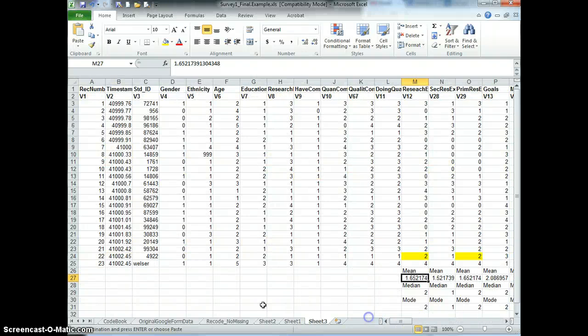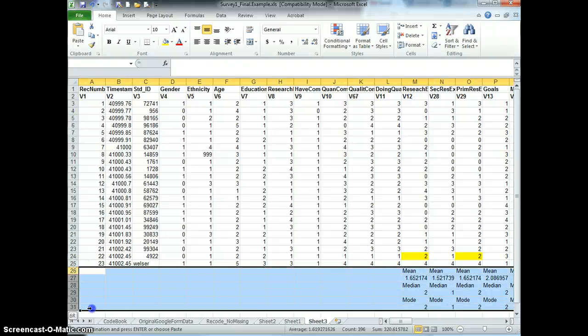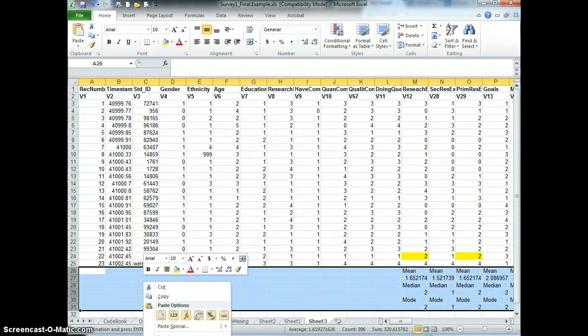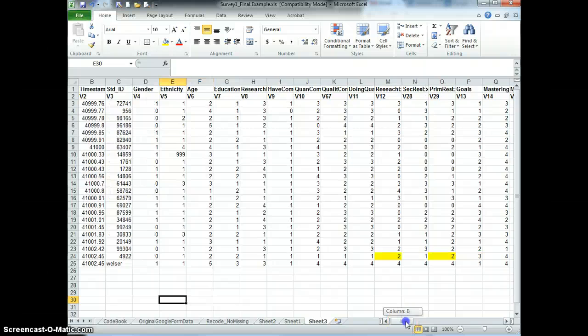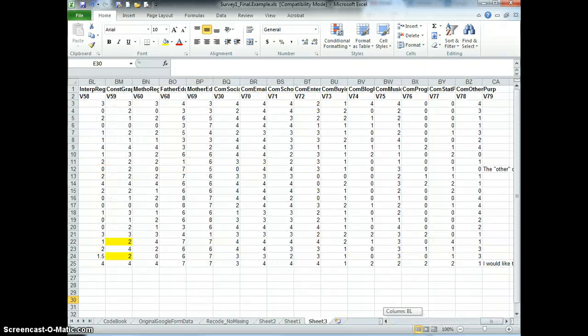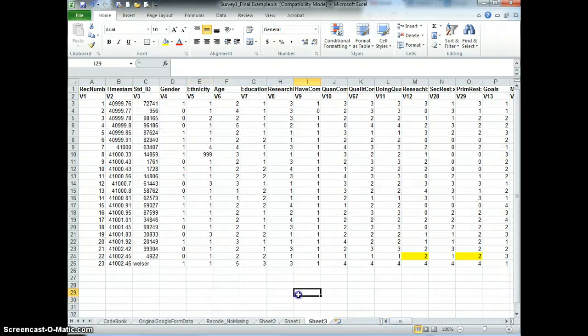And so now with this data set here, I'm going to go ahead and clear this stuff off of the bottom, clear contents, because I don't need it anymore. And now I'm ready to do some analysis on this data. This would be a good starting point for that. So pretty much we're done processing the data in terms of missing cases. I'm going to get ready to start the next step, which would be constructing an index, which I'll make a brief video about in a second.